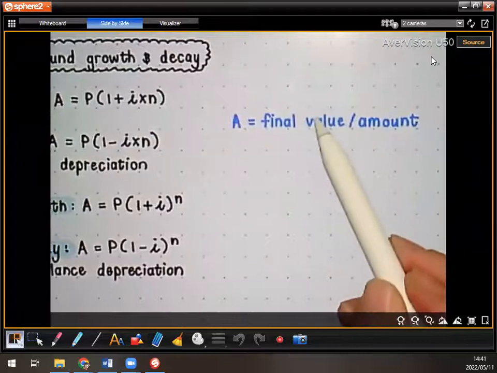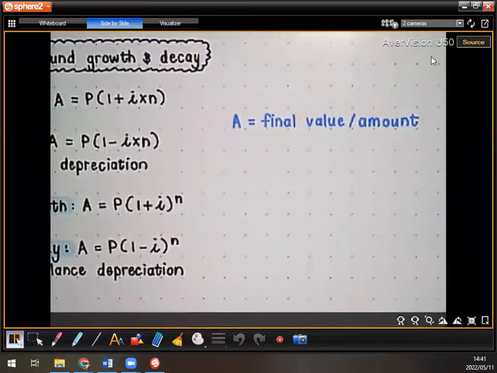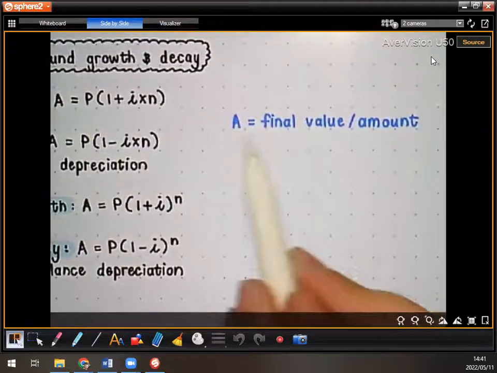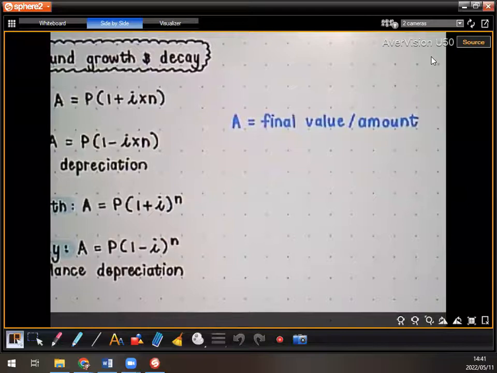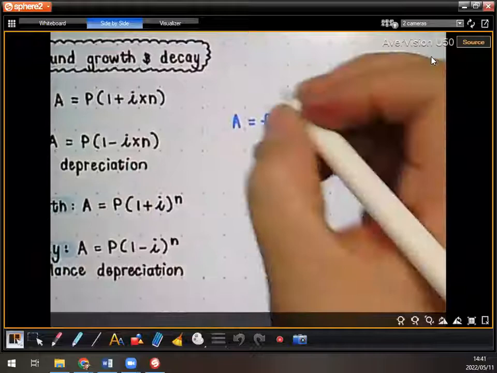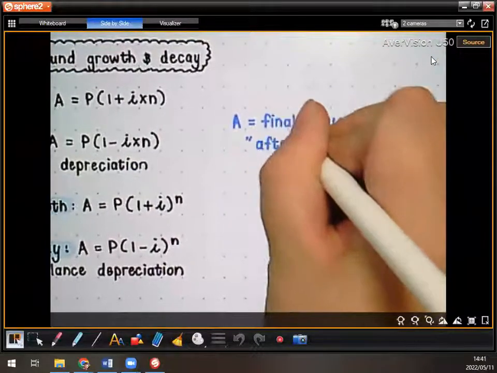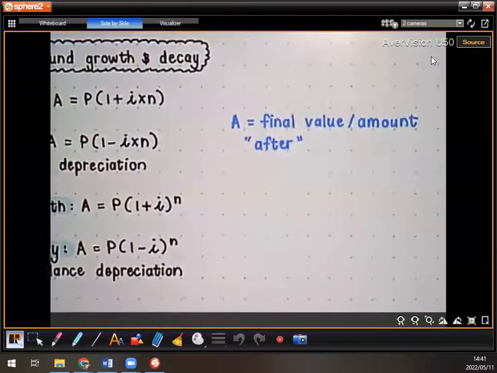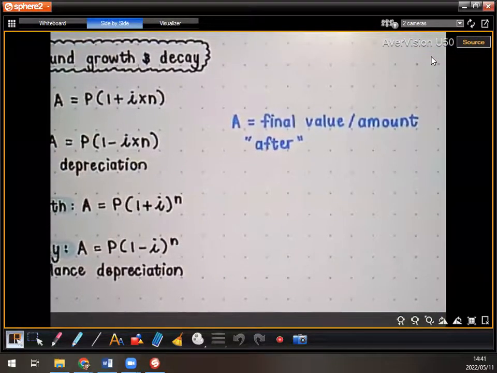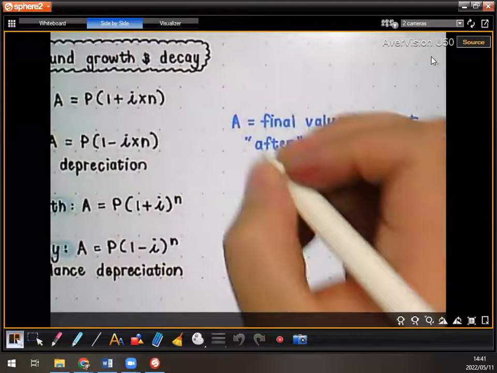But if they're talking about population and they're saying that the population is decreasing, so at the end of 2030 we expect it to be this, that's going to be the final amount of people. Okay, so it's not always money. But that is what A is. A is always after a certain amount of time. So you can just think A is after. Right? Maybe that's a useful way of remembering, because sometimes it does get a bit complicated in terms of figuring out which one is A and which one is P. Okay, so A is always after some time has passed.